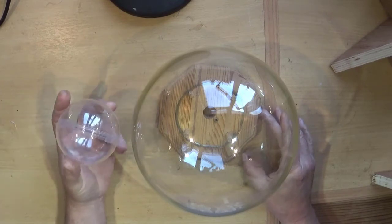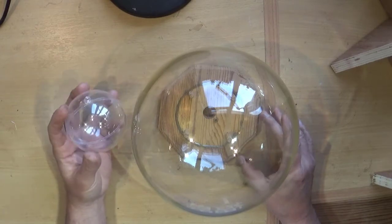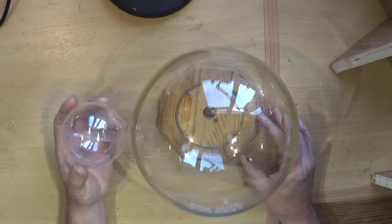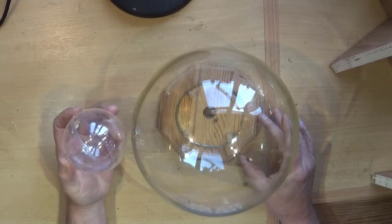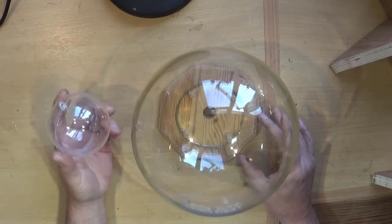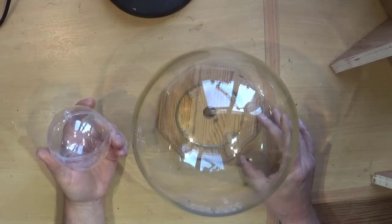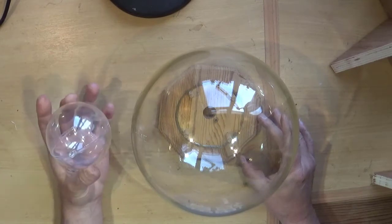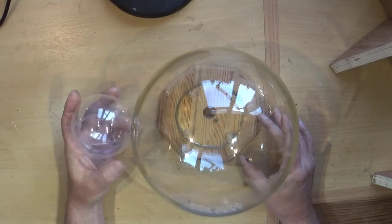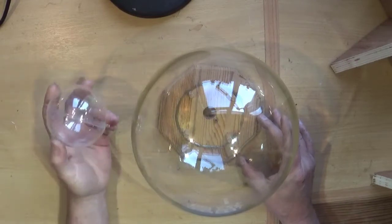The wonders of eBay didn't arrive by the estimated delivery date. Left it a few days, contacted the vendor saying had they any idea where it was, and they simply refunded my money. And of course the very next day it arrived in the post, after I'd ordered some more. So we are going to have to think of a new project using, I think, 5 of these things. However, it's here.